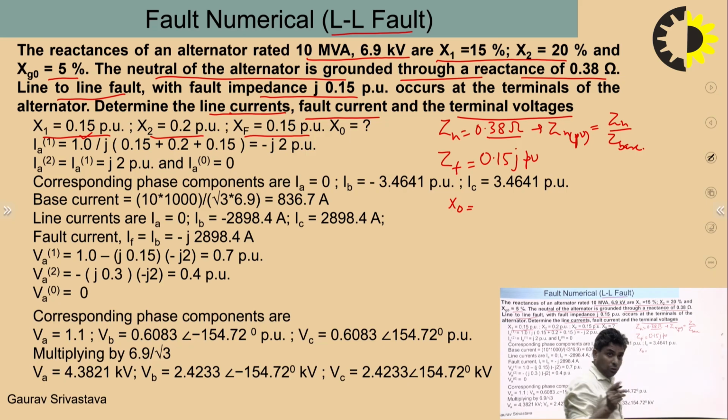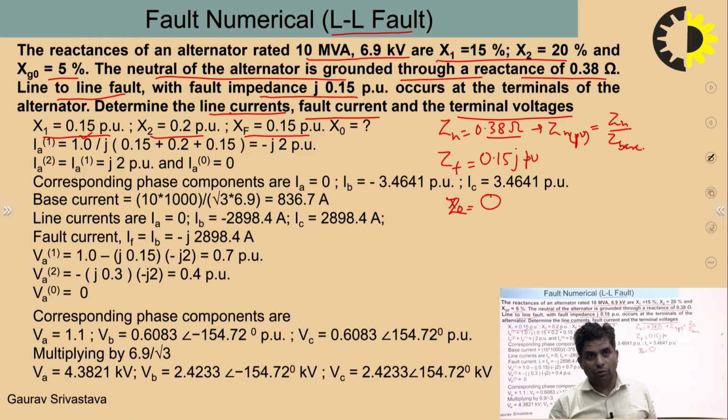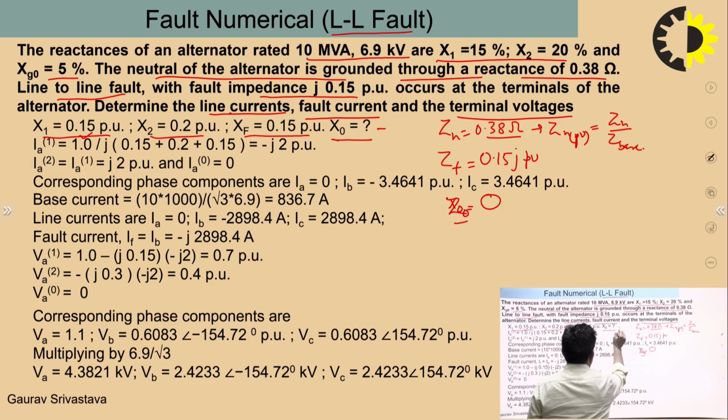In the double line fault, you just find out, there is some confusion, because in the numerical the value is given, and for your confusion, a neutral reactance is given and the fault impedance is given. So there is some confusion about how to calculate Z naught. Z naught is basically 0. Why? Because already in the derivation we found there is no zero sequence current flowing and no zero sequence impedance is available. So you can directly put Z naught is equal to 0. So Z1 and Z2 are available and Z naught is equal to 0.